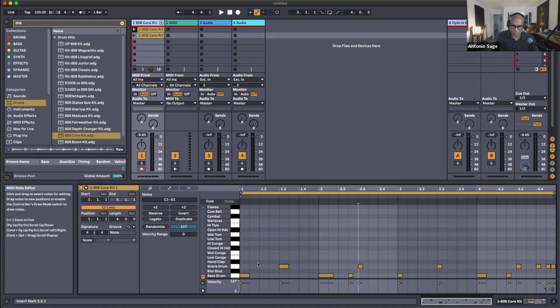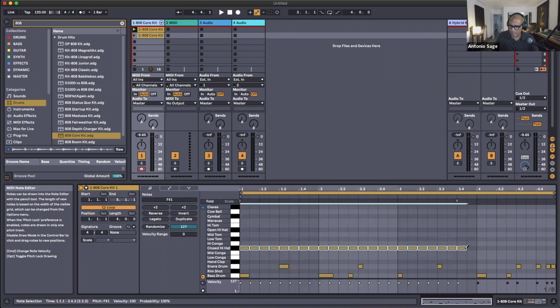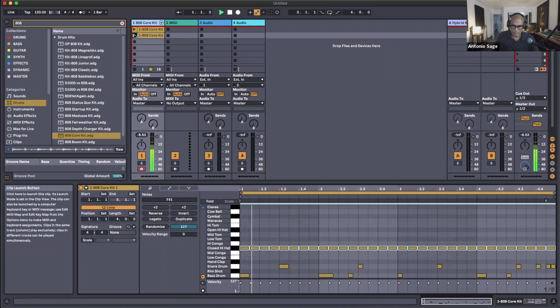And now we are going to use our little pencil up here, which is called draw mode. And we're going to use that to draw in notes for the closed hi-hat. Here we go. Right? Let's hear what that sounds like.